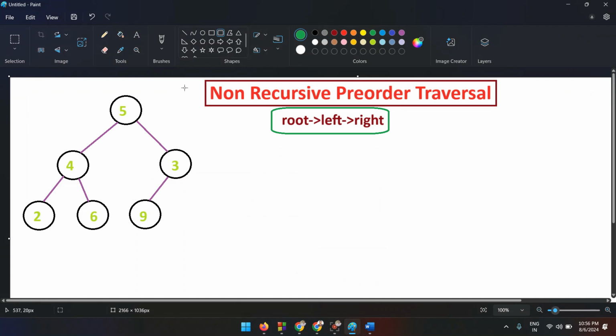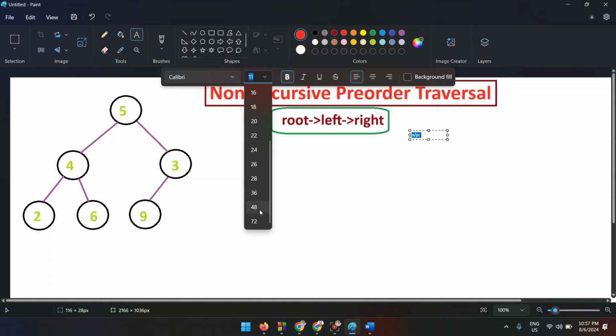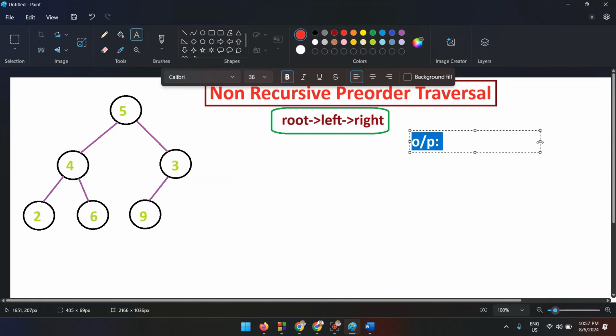So first I will print the node. Let me write here the output. What output are we expecting first?